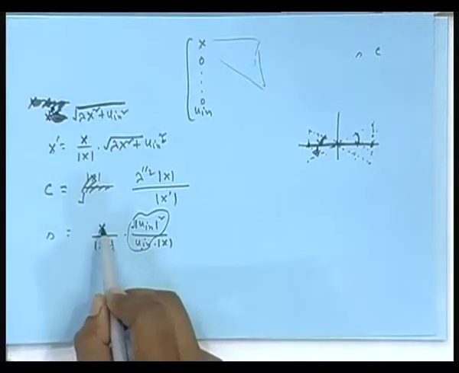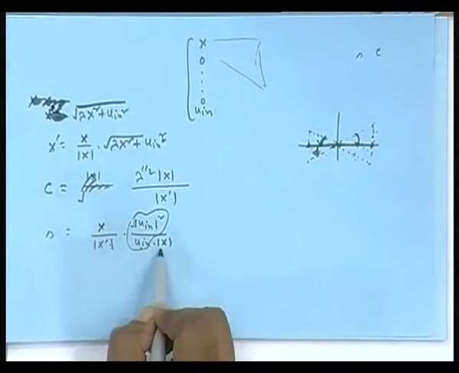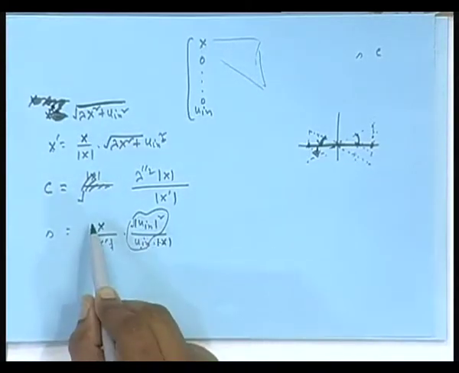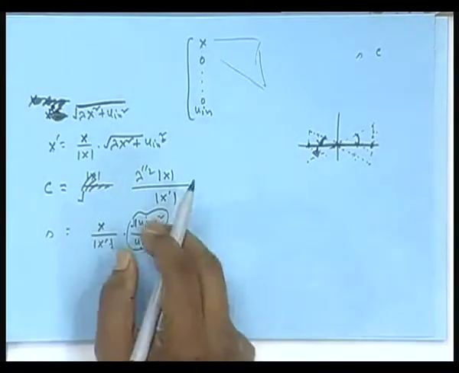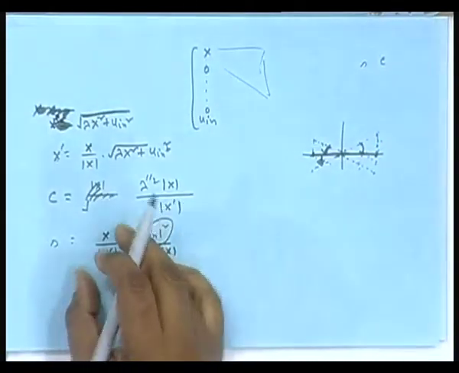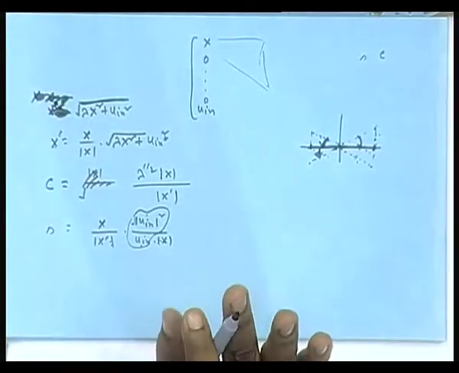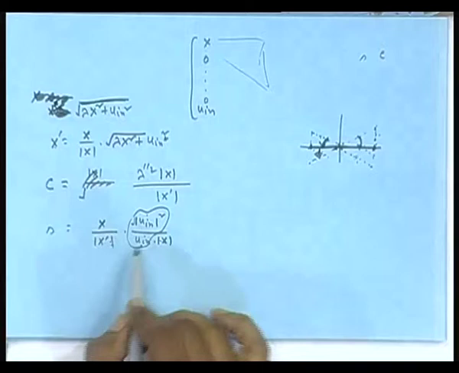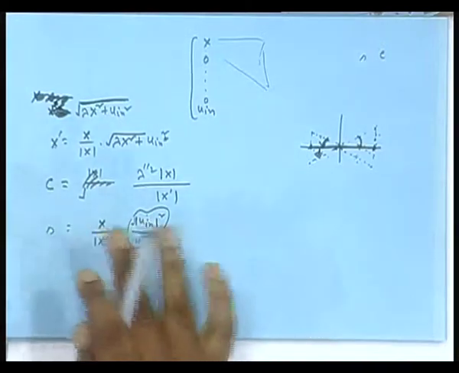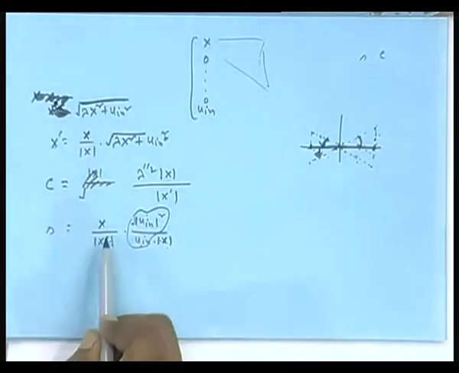Okay. And this will be plus if x is plus, minus if x is minus. And this ratio, mod u in, forget about all sign, mod u in by hypotenuse, that will give the magnitude of the sine. And now you check, you will get this thing, that when both are positive or both are negative, an AND function kind of thing will come up, isn't it?